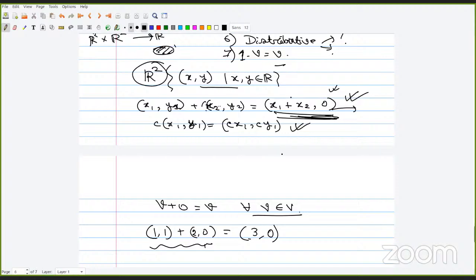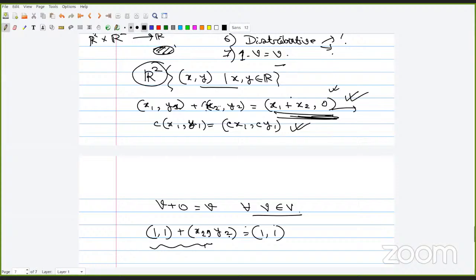Yeah. So now this is my addition. This is not the usual addition. I have defined an addition here, and I have given you to check whether this addition forms a vector space or not. So this is (3, 0). Clearly this is not the case. Is there any zero vector in this? A zero vector means I have to add something (x2, y2) so that I get back this (1, 1). Is there any possibility of (x2, y2)?